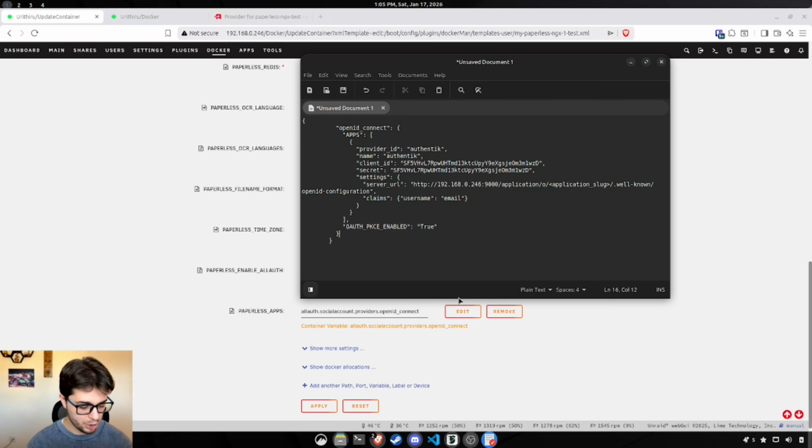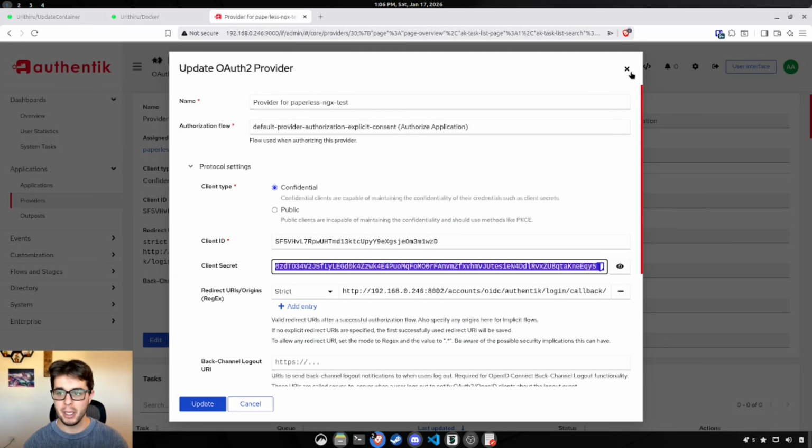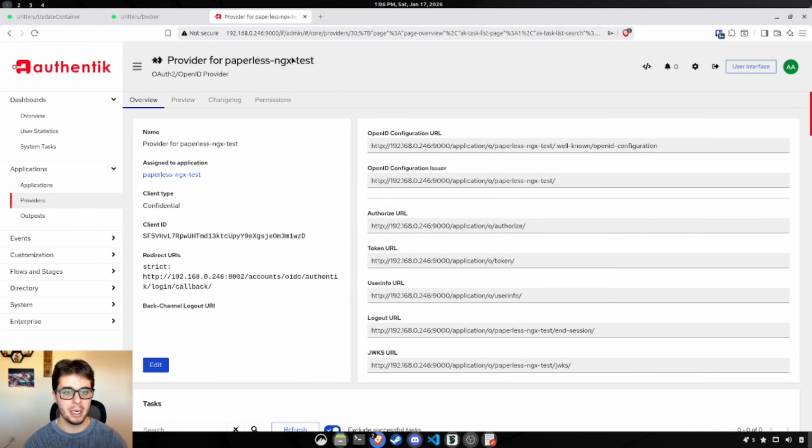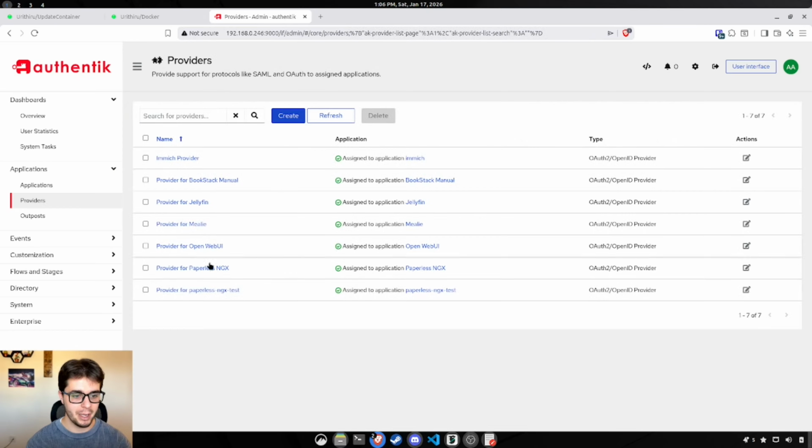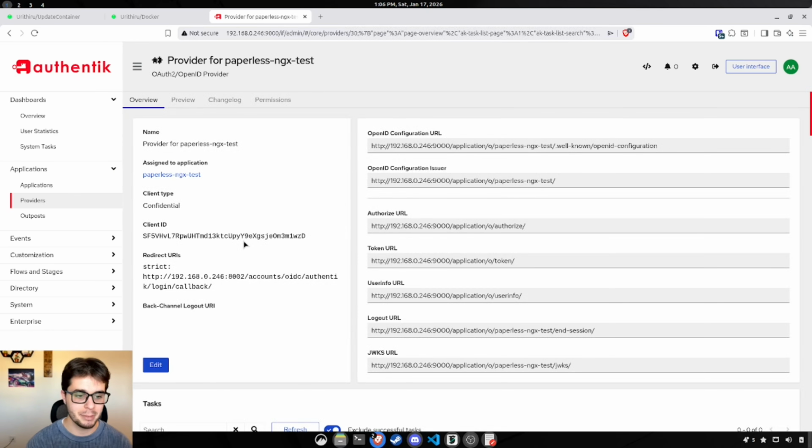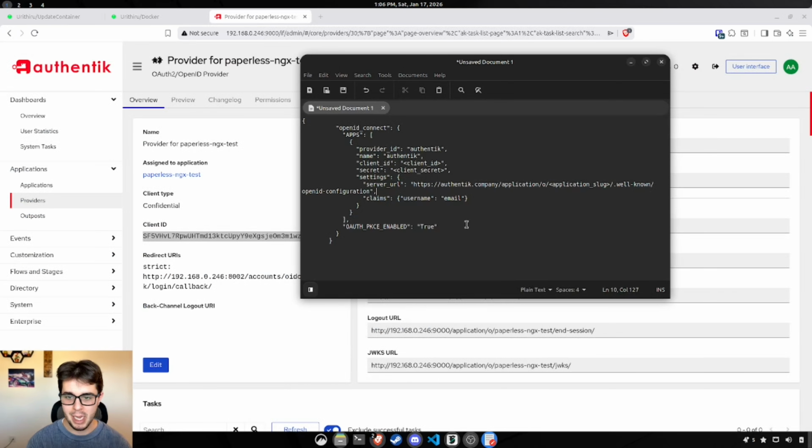So what I like to do is, in a text editor, paste the template that Authentik gives us and then go through and replace the parts that I need to replace. The first thing I'm going to need to replace is this client ID. I do that by going to the provider in Authentik for Paperless-ngx. So this is my provider. You get that by going to providers and then down to Paperless-ngx. Mine is called test. One of the first things you're going to see is this client ID. So copy that, and then in your text editor, just paste it where the client ID goes.